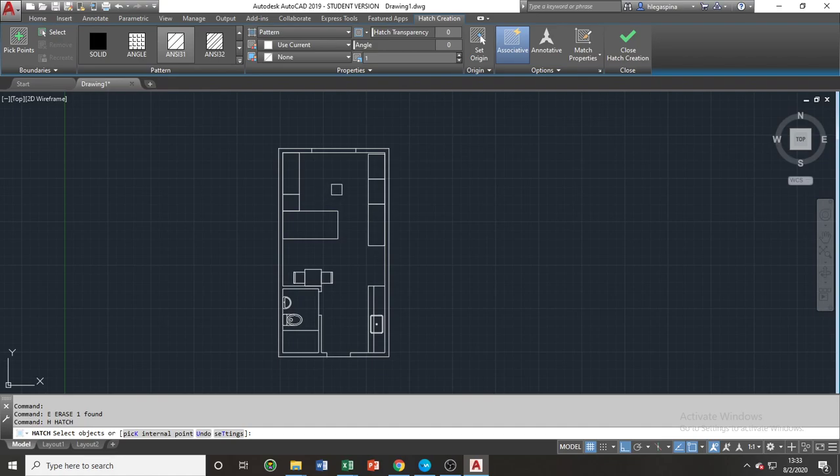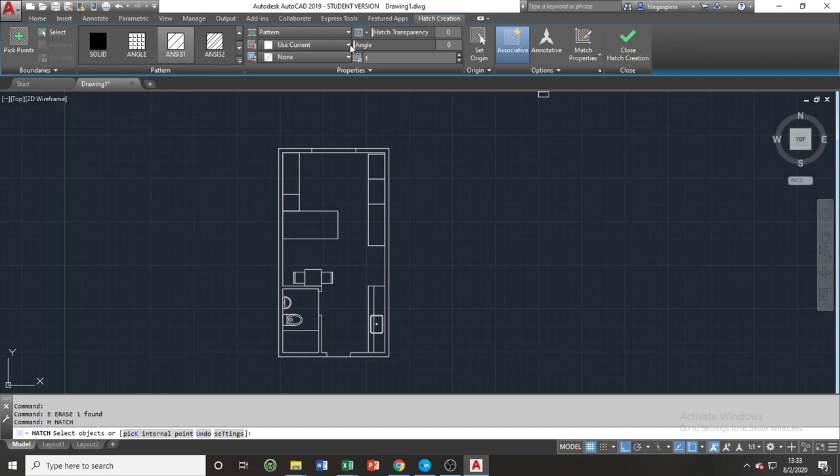But here in the latest or later versions of AutoCAD, the options for hatching are now determined in our ribbon. So again, the ribbon is the toolbars at the top of our working space.